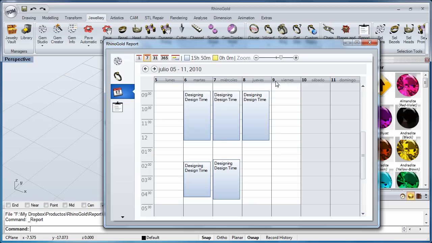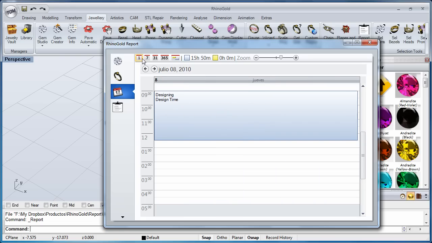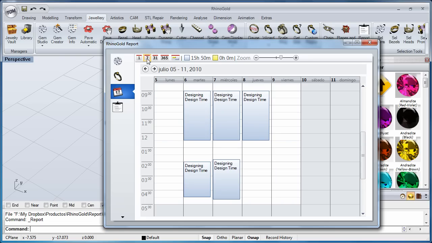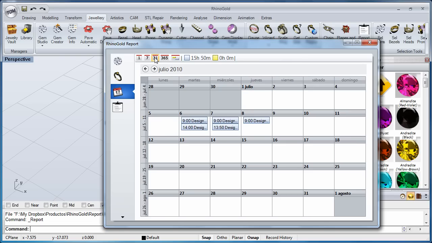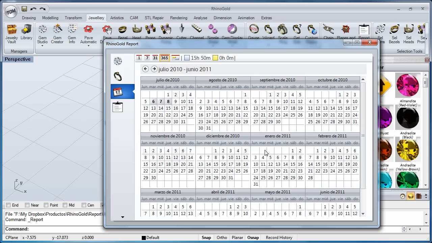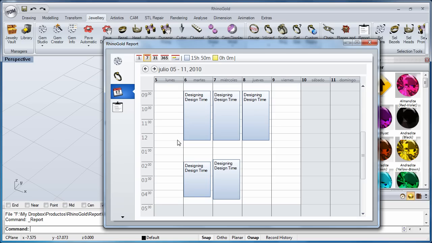Then in this calendar we can see the view by day, by week, by month, and by year. Let me show you that you can edit that. This is generated automatically, but you can, for example, delete. You can modify.